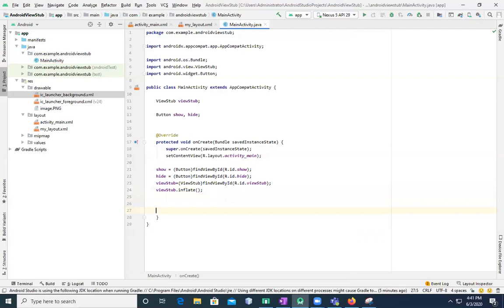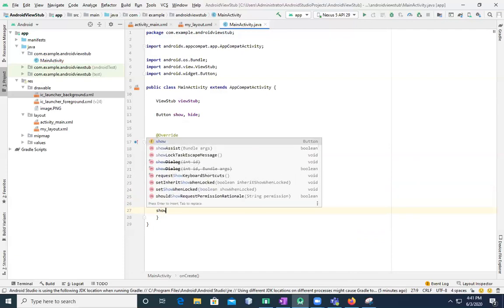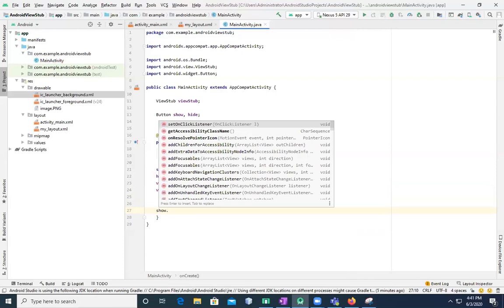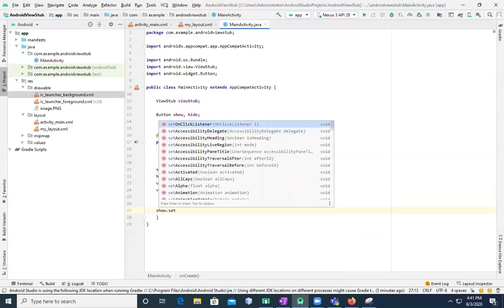And then we'll create the onClick method. So show dot setOnClickListener.